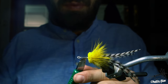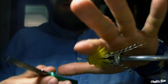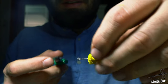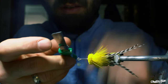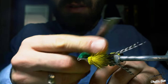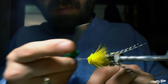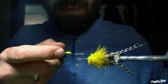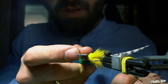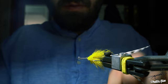So I'll just cut and prepare the head for the eyes. I'm using the razor, and I want to cut the sides here, but just this part. I'm not going to cut the long hair. So just go in one, two, a little bit, maybe a little bit more, but that's more than enough, I think. Just two, maybe three millimeters over here. Don't go too low because you don't want to cut your thread. One, two, and that's it for this.